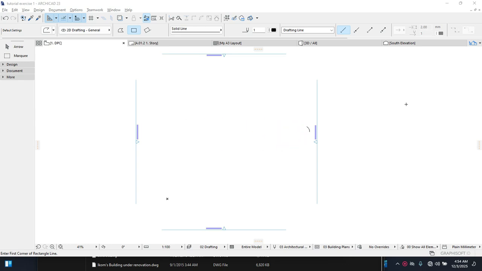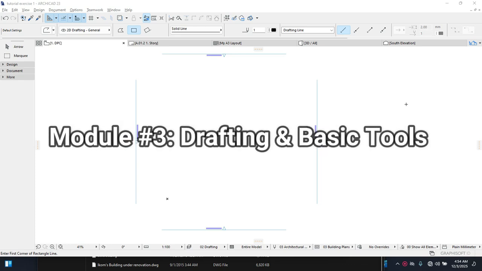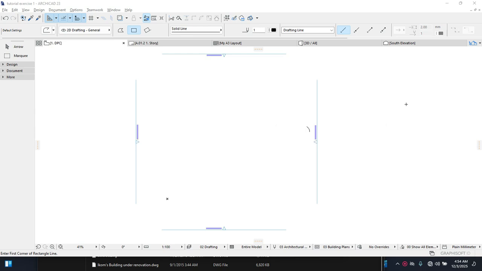Today we are going to be concluding our module 3, which is drafting and basic tools, and we are summarizing it by looking at those tools that we didn't look at in the list of basic tools. So we haven't looked at spline tools, text tools, and label tools.